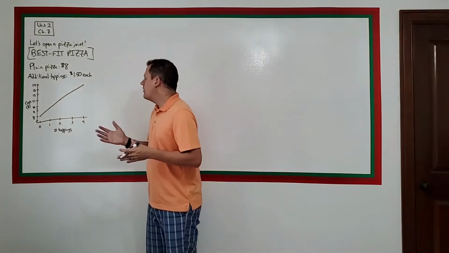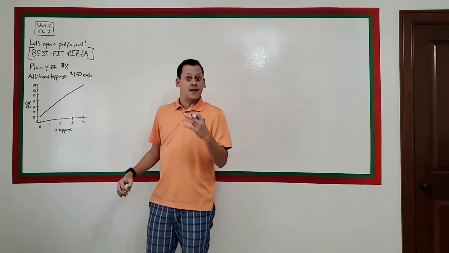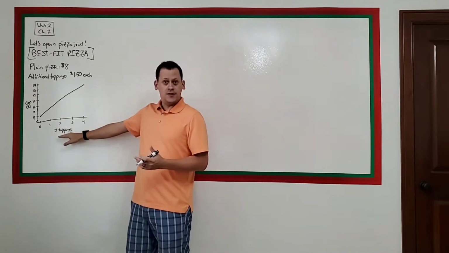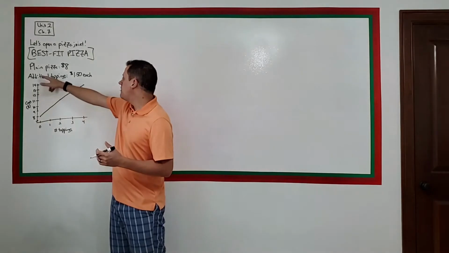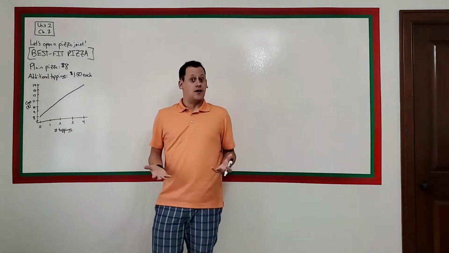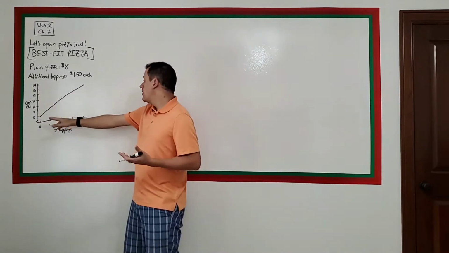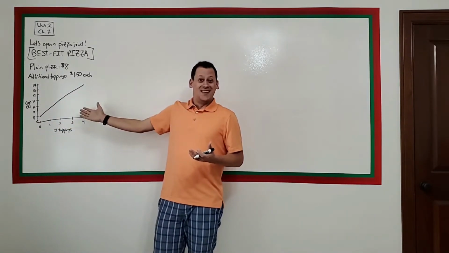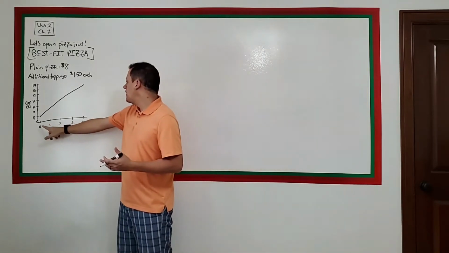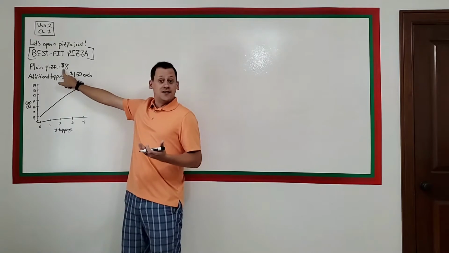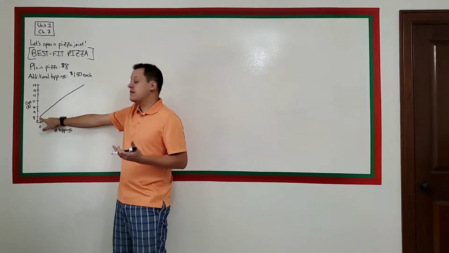So, if you were to make a scatter plot where the horizontal axis, the explanatory variable, is the number of toppings, going from 0 to 4, let's say, and on the vertical axis, we have our response variable, the cost of the pizza, going from $8 up to $14, and we make a scatter plot, you see all those points line up perfectly on that line because a plain pizza with no toppings is $8, so 0 toppings, $8. That's this point right here.